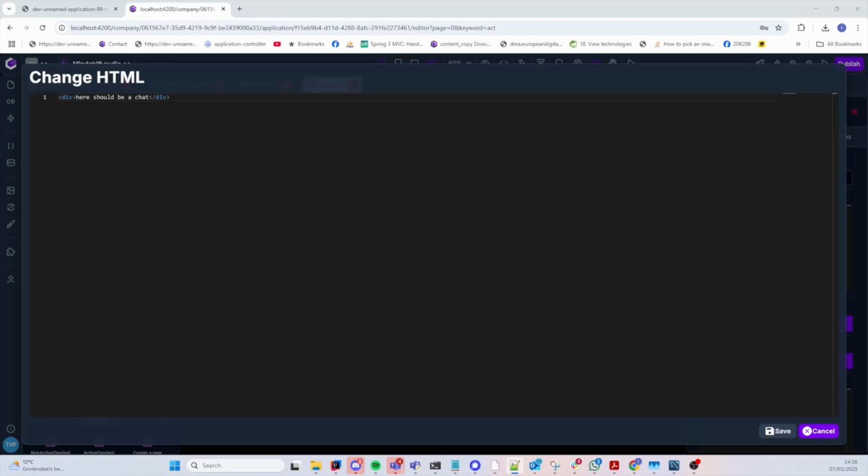Let's first start with the styling of the chat container. I'm just looking at where the HTML is. You create the HTML. Yeah. Okay, I understand. You create the HTML dynamically through JavaScript.